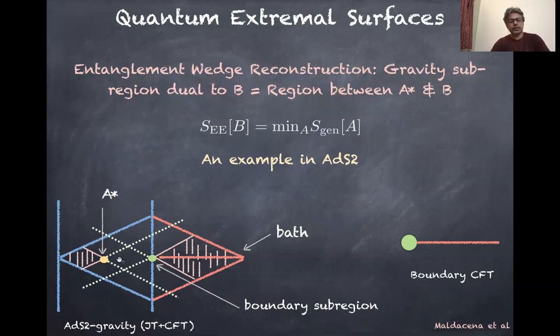In other words, radiation or quanta that previously could not escape because AdS has a reflecting boundary condition can now escape into the red region. So what have I done in terms of the boundary perspective is basically here. I had a green dot here, which was just a quantum dot, if you wish. Now I have coupled to that quantum dot a quantum wire, denoted by this red line here, such that I allow energy exchanges from the green region to the red region.